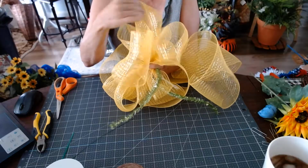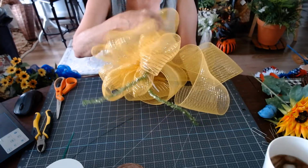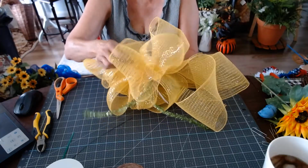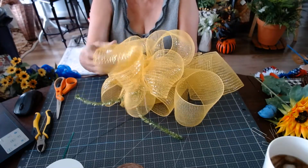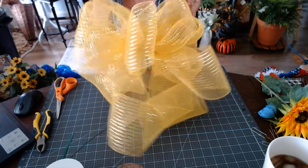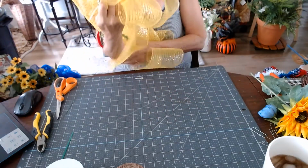So we've got 1, 2, 3, 4. And here's actually this one is underneath. So we'll pull this one and we'll shift it. You can twist these just like you do a regular ribbon bow and just manipulate them. Now I'm just holding it in my hand doing this, but you can use two hands. You can let go of it. As you see, it's starting to kind of fluff. See how it's starting to fluff up? This is the side that I fluffed, and this is the side that's just natural. And again, we've got our tails, and we'll just keep them pulled.